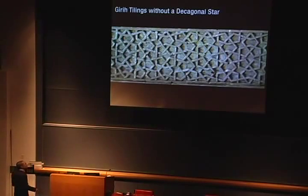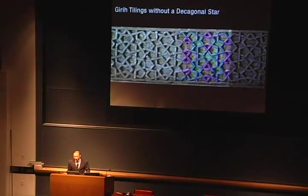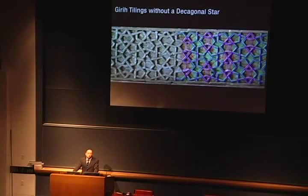Yet you can see that this is basically distortion-free. Well, it turns out that there's a very simple way to construct this pattern with just two of the girih tiles, the bow tie and the hexagon. And the nice thing is, once you've drafted these tiles very carefully at the beginning, it's basically child's play to just stack them. Then you're guaranteed that all of these angles will be enforced, and you don't have to keep doing all this complicated construction over and over again.